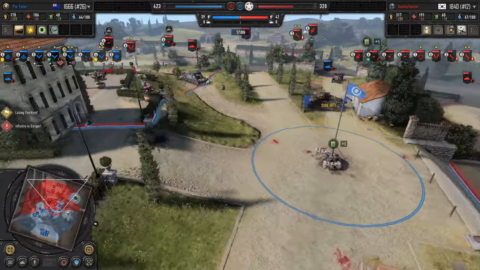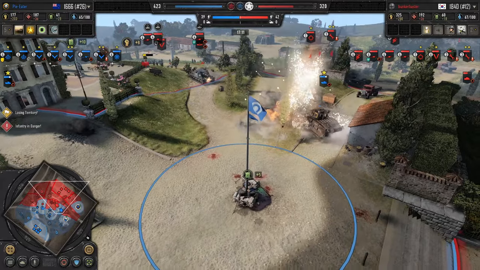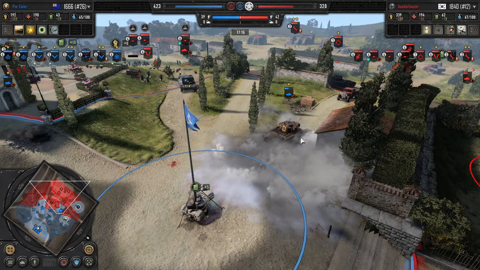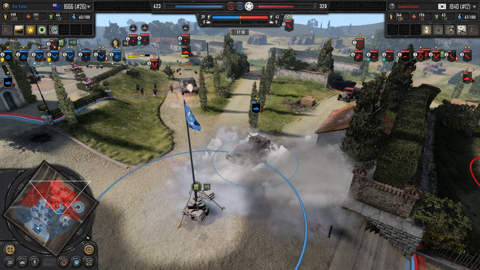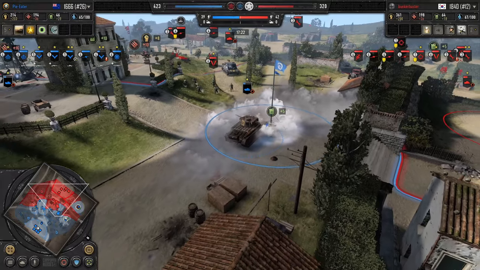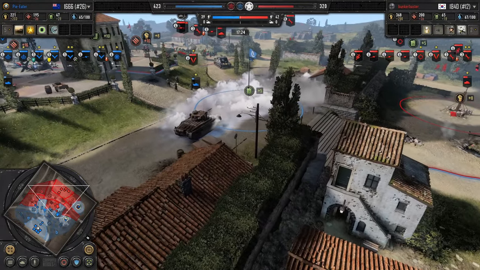Oh, Pak 40. Second one rolling up. Yeah, and the third one as well. There's the Pak wall. Yeah, it pops the smoke. And the Pak 40s think about the attack round. Oh, the Brumbear gets a nice hit with the attack round. Gren's following closely, looking for the Faust.